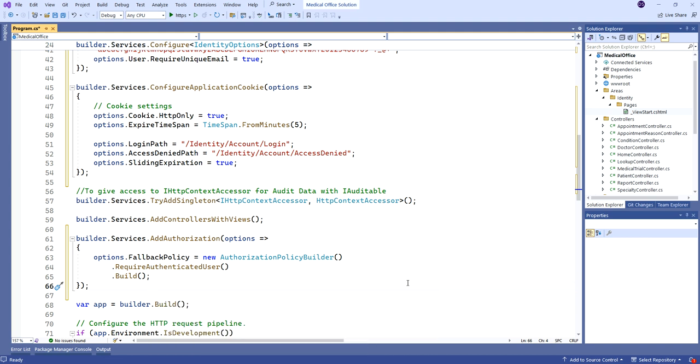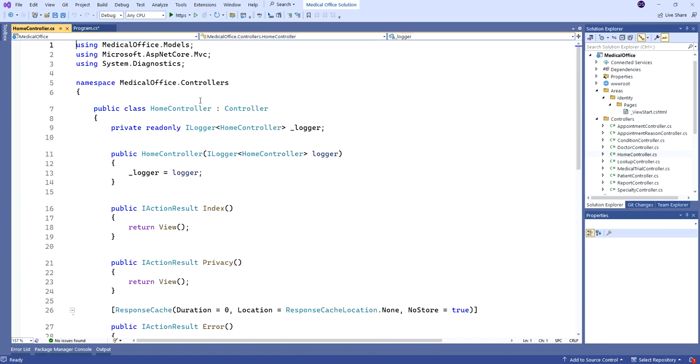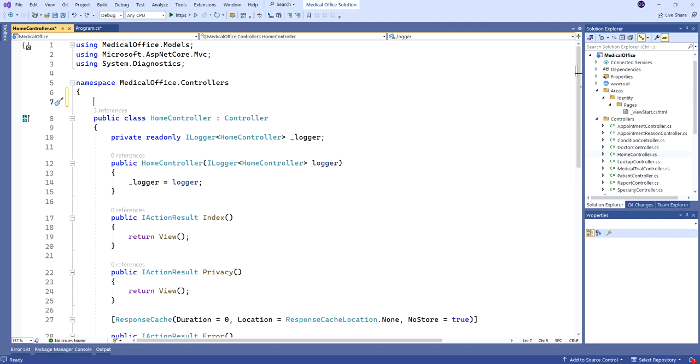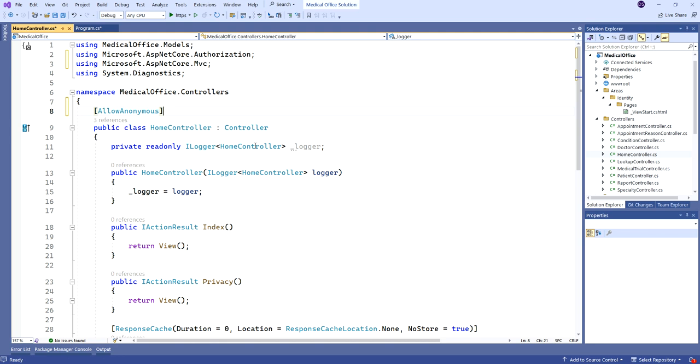And that means that everywhere you go, we're going to actually require authorization, unless, right? Remember we talked about there was an annotation we can put here and there called allow anonymous. So let me warn you, if you do this, don't forget to come up to your home controller at the very least. Come down here, and add allow anonymous. Otherwise, you'll be in an infinite loop, because this will be the default path, right? You know, our map path that takes us right to the home controller index action.